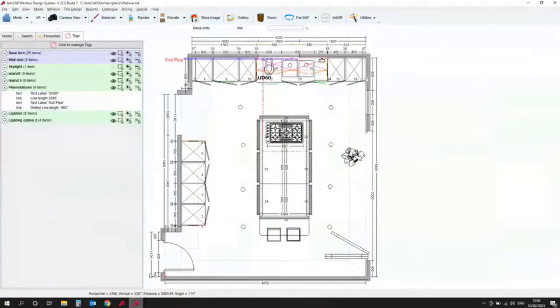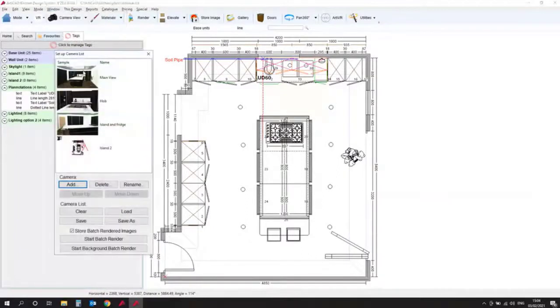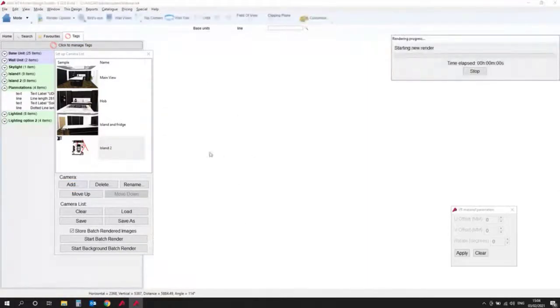Background render once more, no problem. The important thing to remember, Window, Set Up Camera List. Then you set up the camera views either using VR mode, where you'd be rendered in VR and moving around between the different angles.